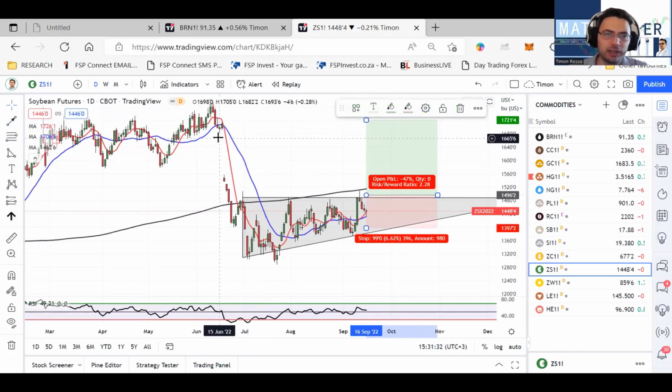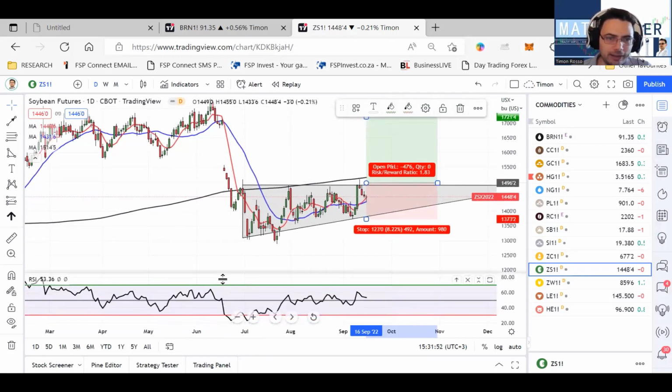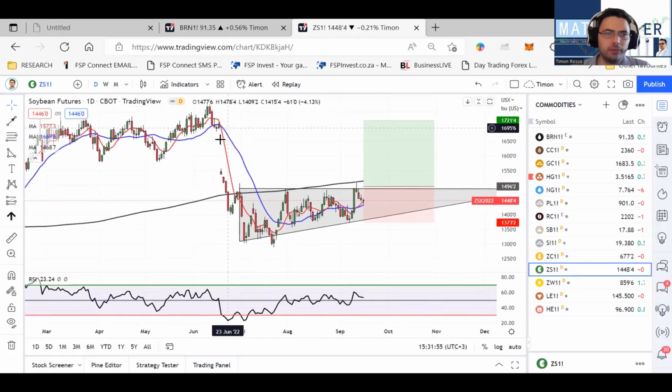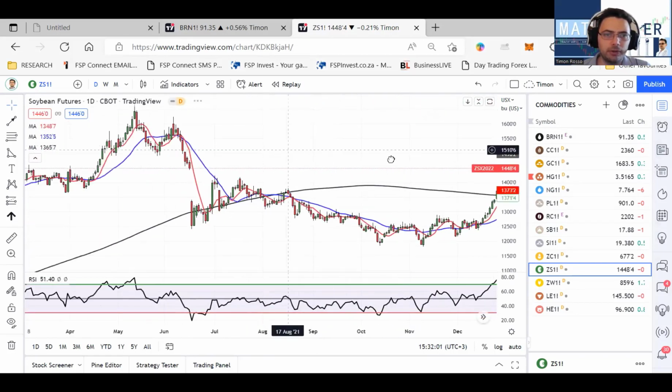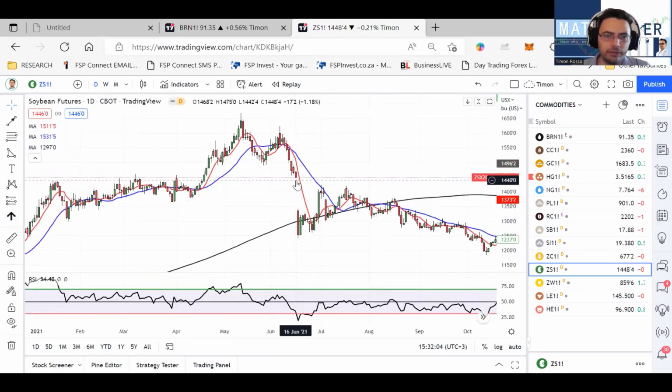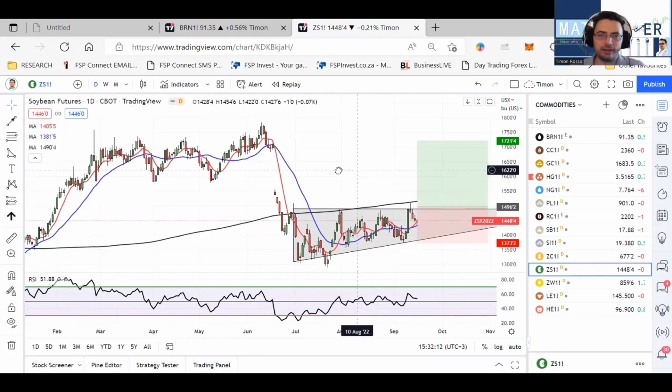So you can see there was a gap over here. I'm not sure why there is a gap so extensive. 15th of June, 16th of June, 17th of June. That is very extensive for a commodity. And we need to find out what happened there. And you can see there's no news events or anything that took place. So this is quite dangerous for trading commodities. I don't know if it's done it before. It's a dangerous commodity to trade if you see these type of gaps. These are warning signs, red flags.